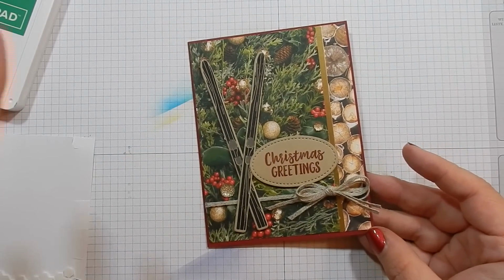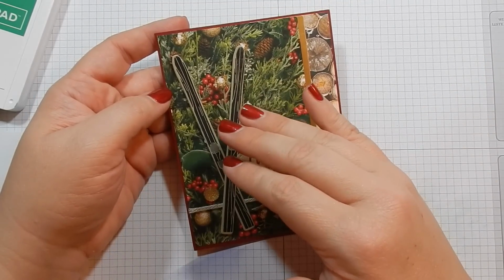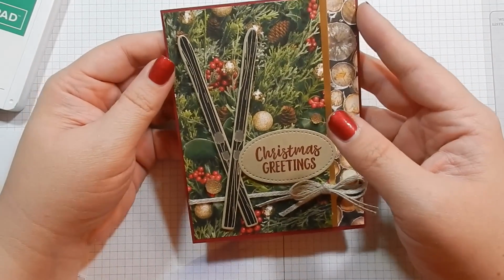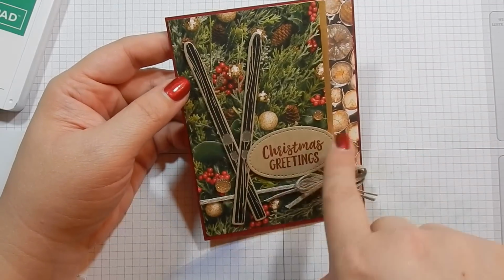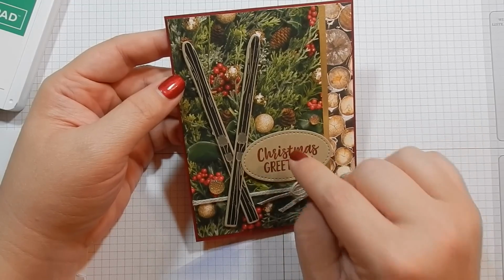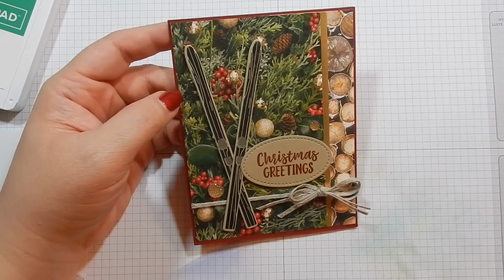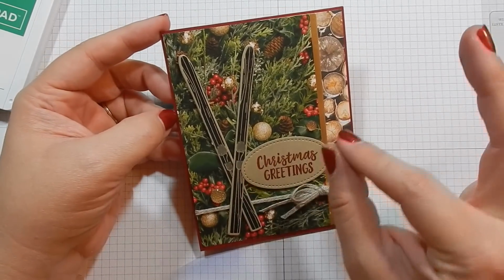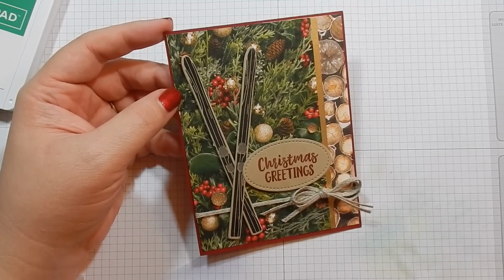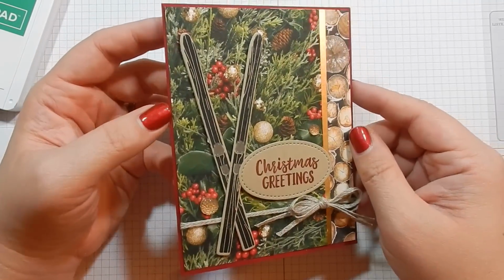Now, even though I'm kind of categorizing this as a medium skill level, it looks very advanced because, I think, personally, the pattern paper. So it looks like a lot is going on, and then it took a lot of work to put together, but it really didn't. I think having stitched framelits should be a staple in your craft supply because you could use it. Whenever I make cards, I use them all the time, whether they're the square, circle, or oval. I'm always using some sort of stitched thing for my sentiment. And these can be fussy cut, so you don't need the dies for that. And then the thread. So really minimal supplies. If you have any embellishments you can use, that will work. Or you could have left the embellishments off and it would have been totally fine.